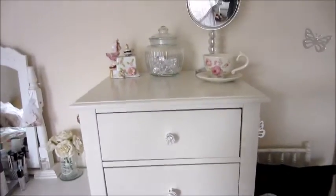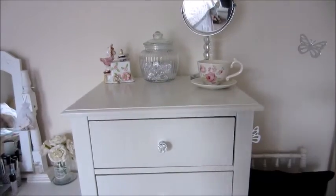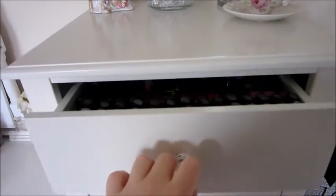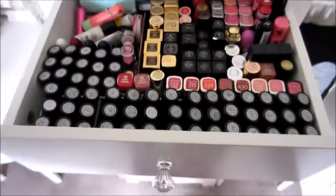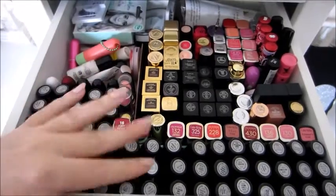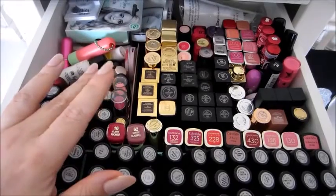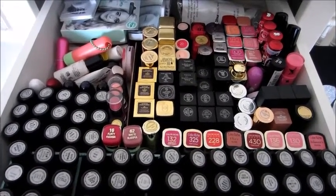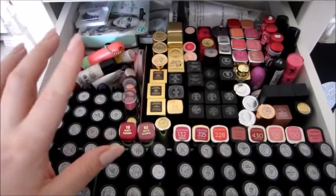So as I mentioned, this is my vanity, and up here I've got my mirror and just some pretty little things that all girls want. My lipstick collection actually lives in here — this is my lipstick drawer. As you can see I have issues! For me this is like an OCD dream. I like everything to be in brand and stuff like that, not necessarily in color. If this isn't as clear as normal, that is because I'm filming on my little handheld camera so I can zoom in and out for you.